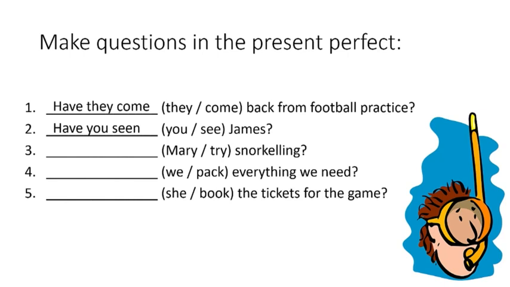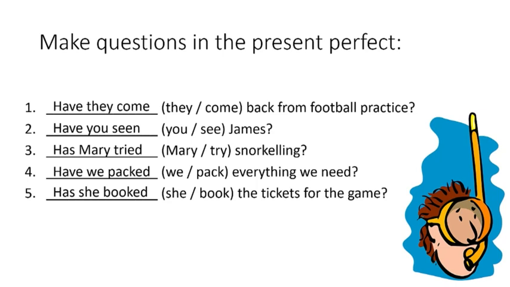Mary, try snorkeling. That's right. Mary is third person singular, so we need has. Has Mary tried snorkeling? Number 4: we pack everything we need? Have we packed everything we need? And the last one: she booked the tickets for the game. That's right. Has she booked the tickets for the game?